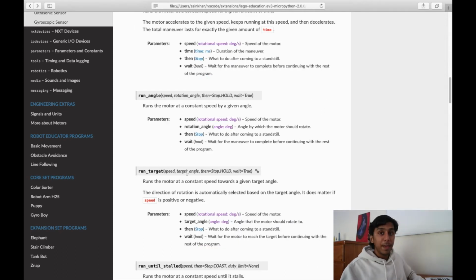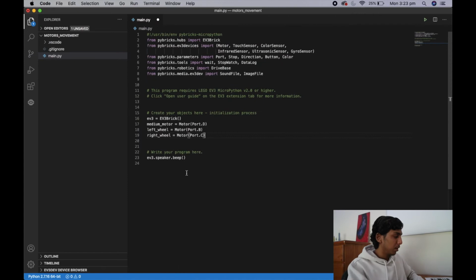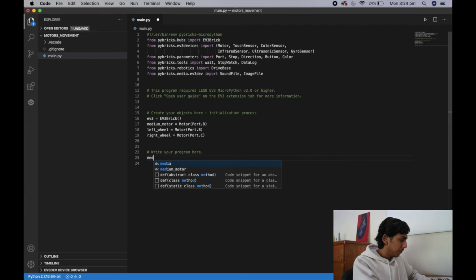So to actually make this work, we have to go back to EV3 or MicroPython, and we're going to actually be doing our programming under line 22 here. So this ev3.speaker.beep, I demonstrated this in the previous video, but we don't need this today, so we can delete that. And now to actually make this command work, you first have to choose an object to make the command run over. So because I want to make my medium motor turn, I just have to write this object name down. So I'm going to write medium underscore motor.